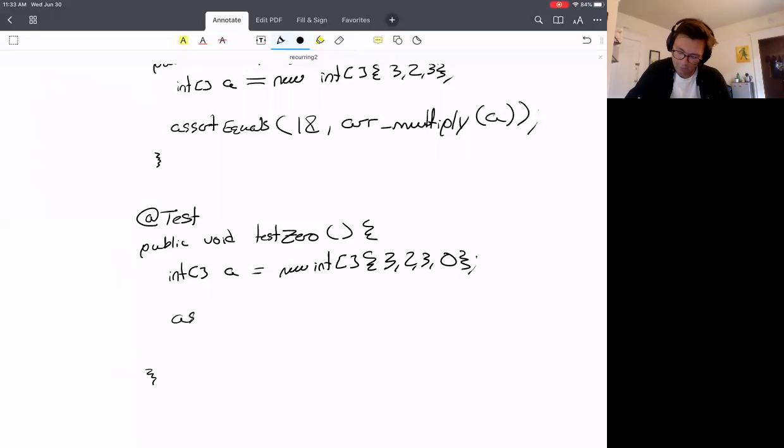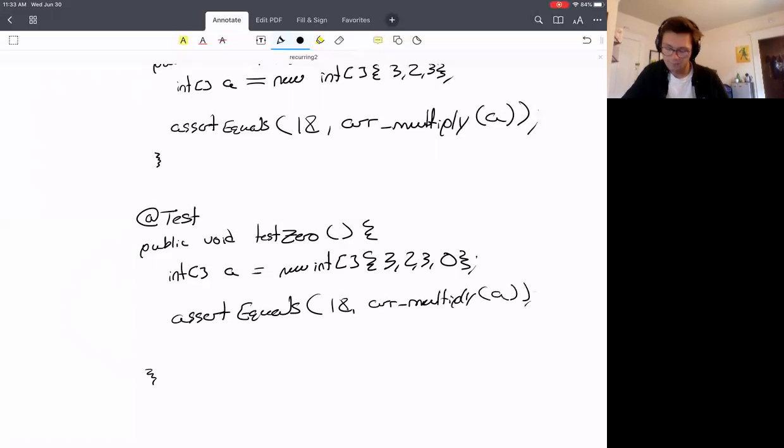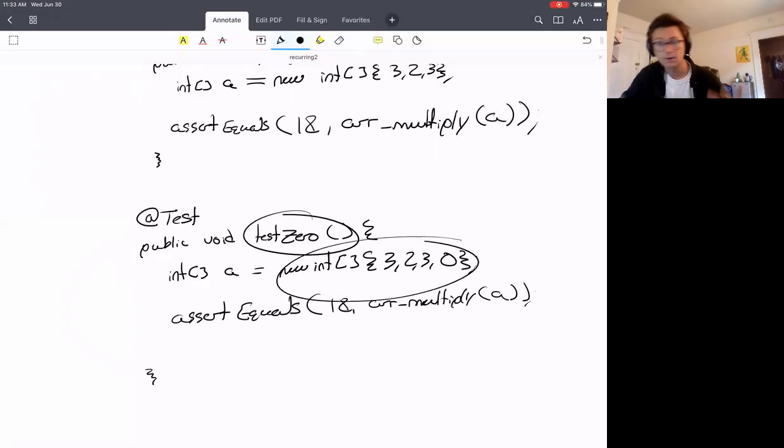And then we are just going to have an assert equal statement. It should still equal 18. This time we are doing R multiply, and it's still A. Notice that everything really here is the same, except I changed the name of the test because the tests need to have different names, and I changed the actual contents of the array. But otherwise, this is just like a simple copy paste, basically, right? And this is the second test.